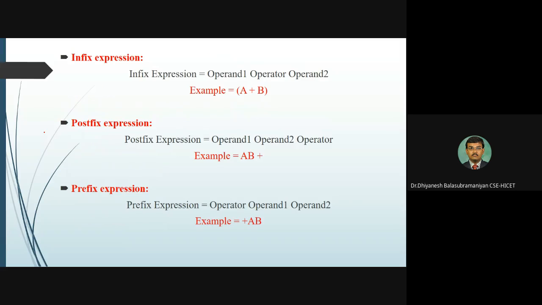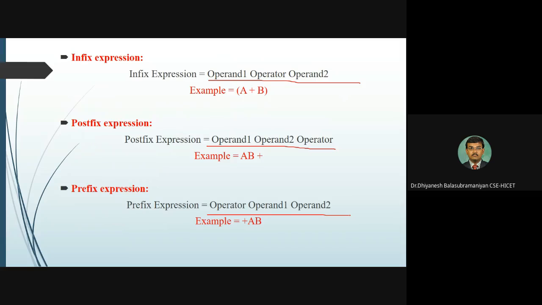So this is an example. You need to mark this formula down. You need to understand these formulas. This is an important formula. If you know this formula, it is very easy to find some answers. So the formula for infix is operand 1, operator, operand 2. An example is A plus B. So A is operand 1, plus is the operator, and B is operand 2.